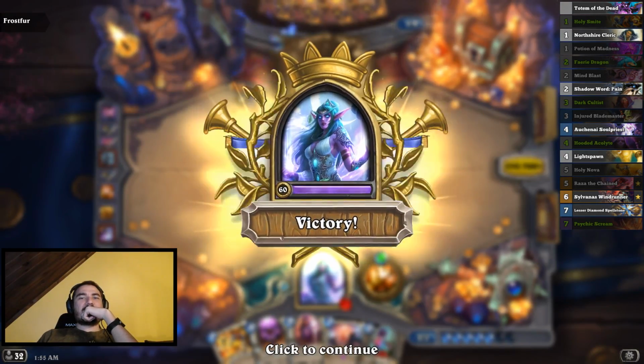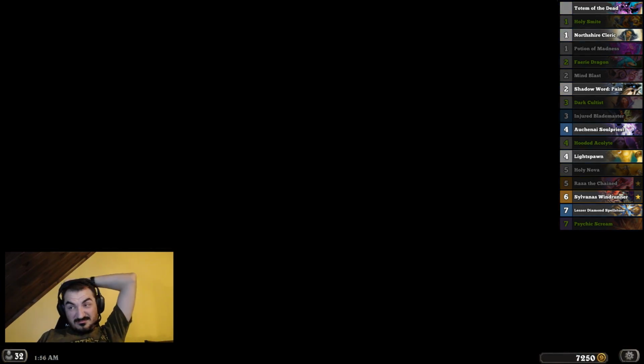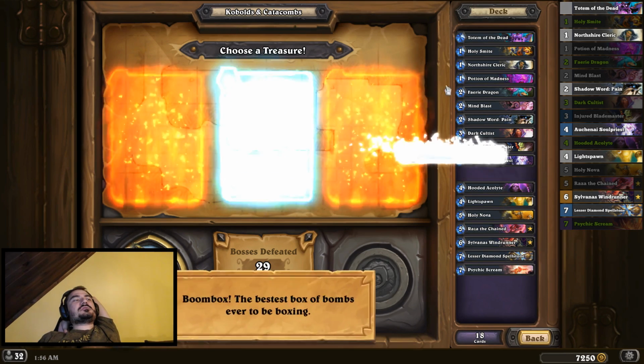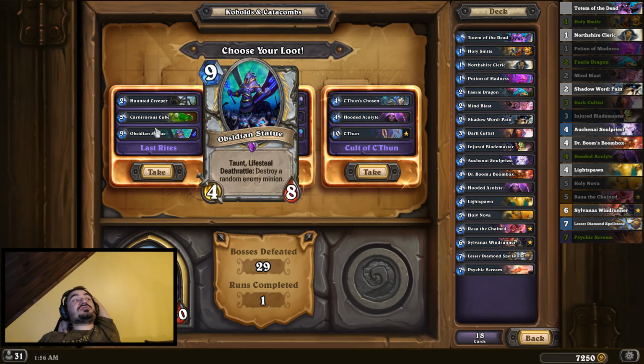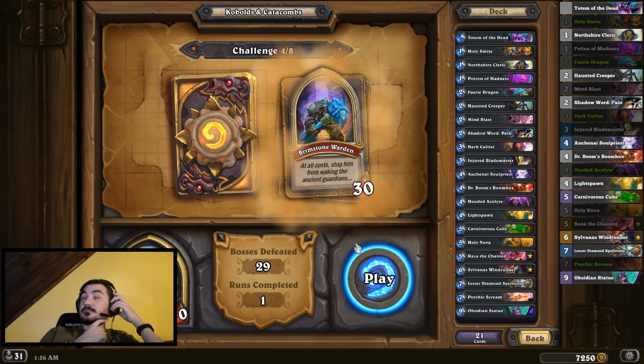Is Psychic Scream as bad for constructed as people are making it out to be? I don't know. Oh, I have Deathrattles, so that's a no-brainer. The bestest box of bombs ever. And we got Deathrattles. That's a nice Deathrattle. So let's take it. Let's try this.